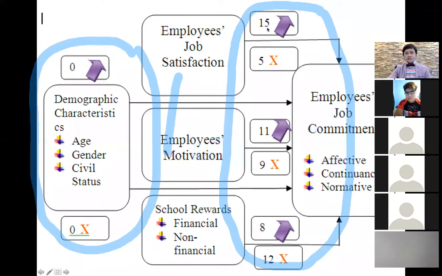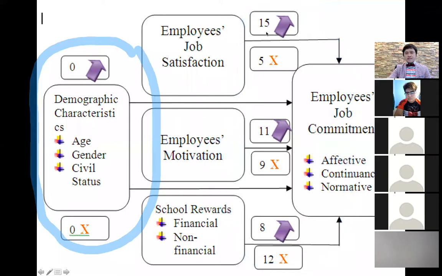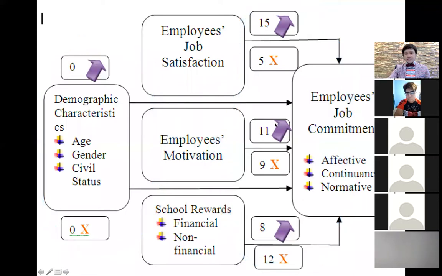It's up to you, kayo magde-decide kung ilang variables ang sasama nyo, kung ilang IV tsaka DV. Pero what is important is that there must be a reason why you would like to conduct the study. And the reason why you would like to conduct the study is that there is a blind spot or blank spot. Yun ang sinasabi nating problem that you would like to solve. No?